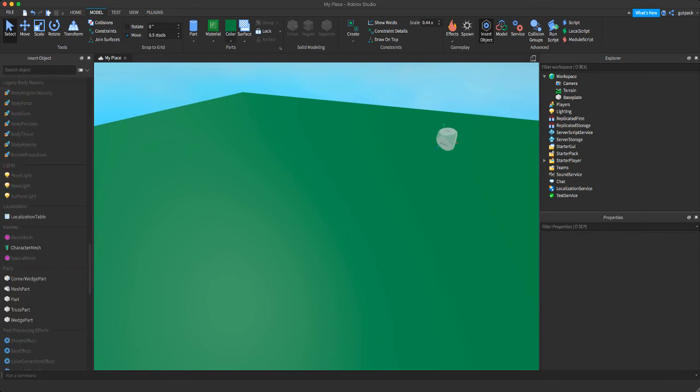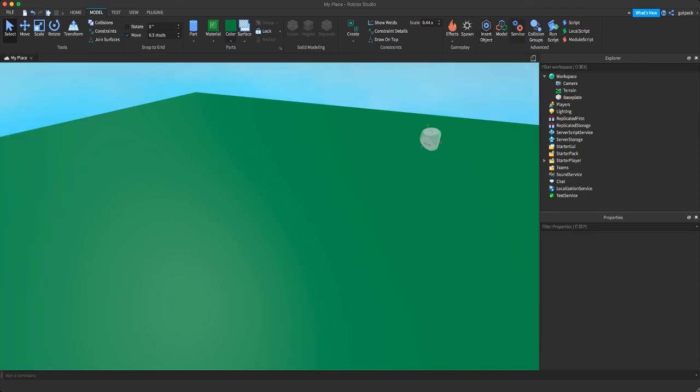Yeah, it has all the parts right here. There's other parts too, corner wedge, and other stuff. So this has everything in the game. Service. That's just if you want to change the service. It doesn't really matter right now, but you just insert a service. And model, you can insert models. Like if you made something in Blender, which is like a building platform where you make cool stuff, you can insert that into Roblox. It looks very nice.